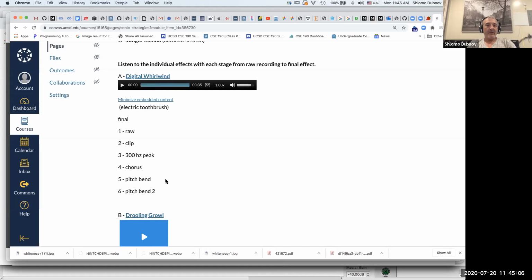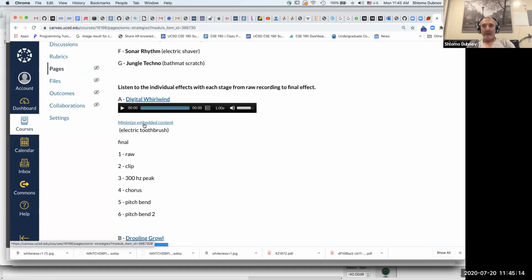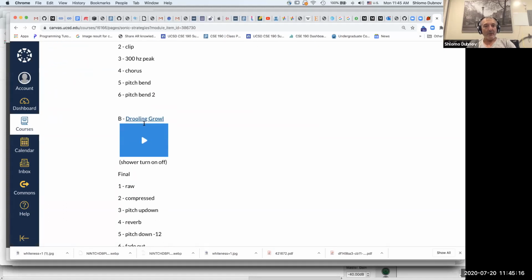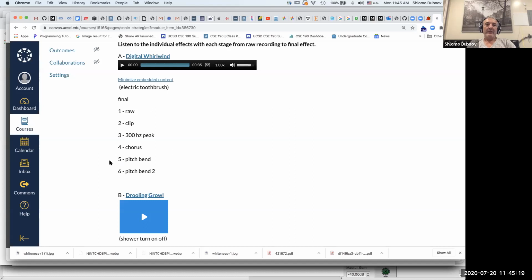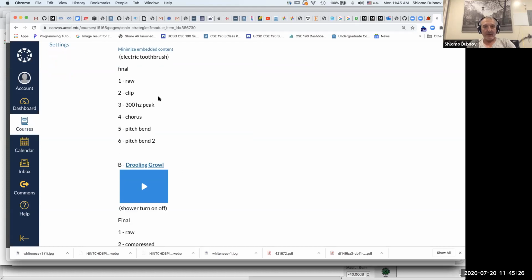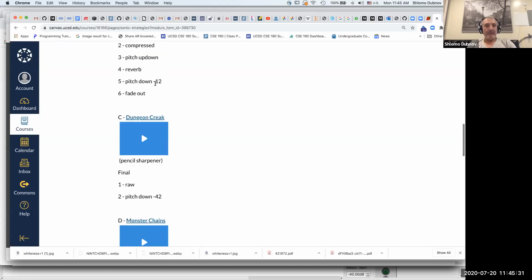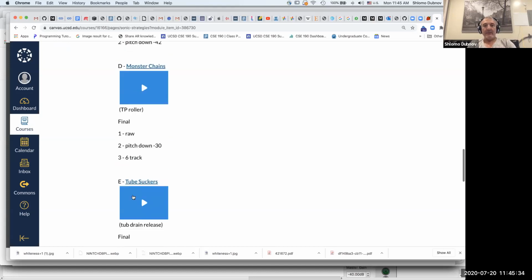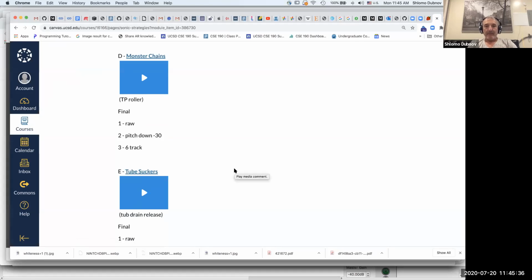Okay, so you can imagine that by applying these steps, you can totally distort and change the nature of the sound. Now, how would you basically do this? You would need software that actually allows you to do some of these processes, and not every software has all the right plugins available, but you can imagine that with some of the tools that we have, let's say in Audacity, you can actually process some of these sounds.